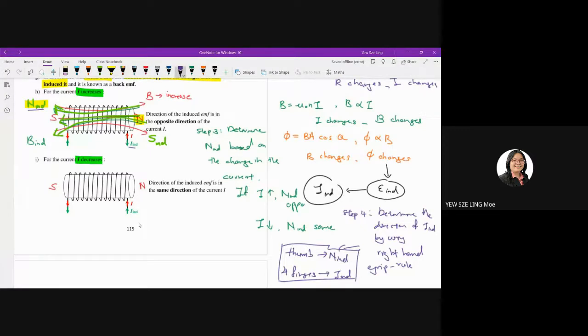If you look at I, how am I going to know whether my finger should be going up or going down? Okay, you look at the diagram, the red color arrow. It shows that on the right-hand side, it's going up and it is at the back of the solenoid. So you imagine it keeps flowing up at the back of the solenoid, and when it reaches the front part, the current is pointing downwards. So when you apply your right-hand grip rule, you hold this solenoid by pointing your 4 fingers downward at the front part.